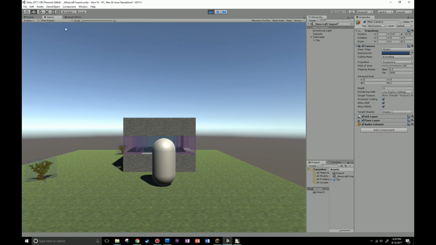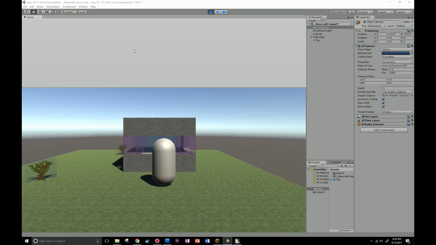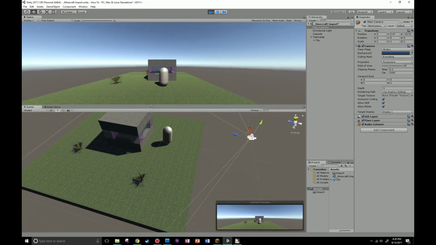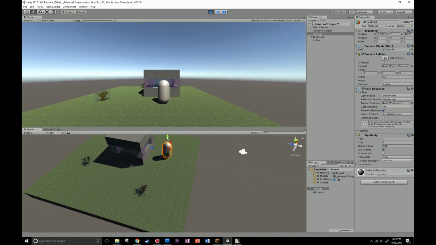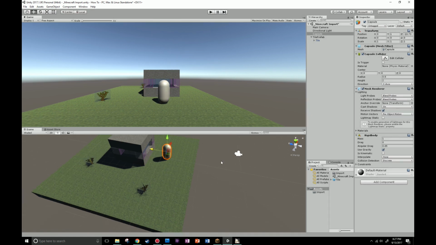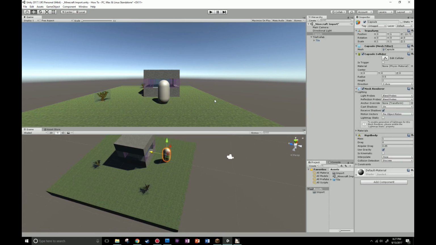Let's split screen here so that we can see both. If we grab this guy and drag him up, he falls, he lands on the surface, no problem. Now he can go through the building, and we could put a collider on that building. You can do all kinds of stuff with colliders, but basically you want to get the ground done. Oops, he fell over. Sorry about that, little capsule dude. Anyway, that's the end of the story.